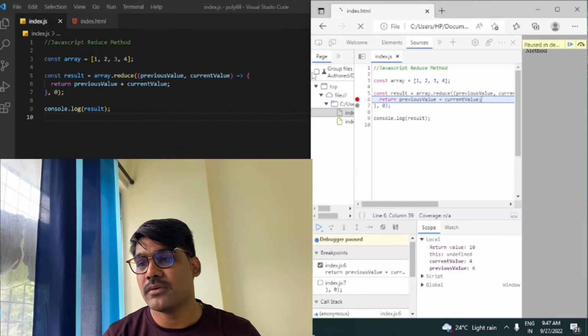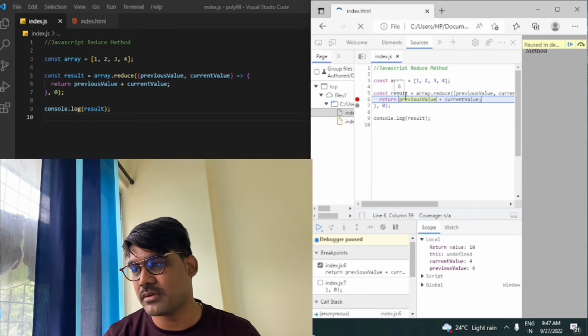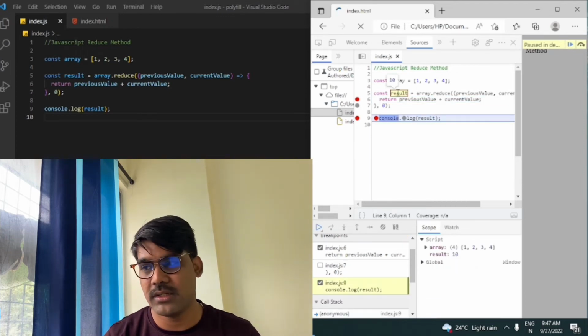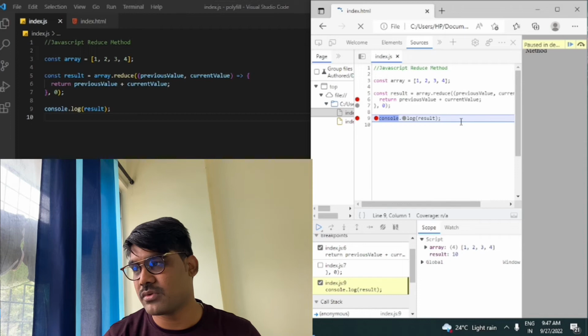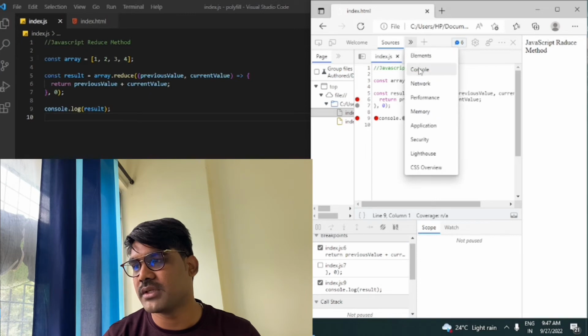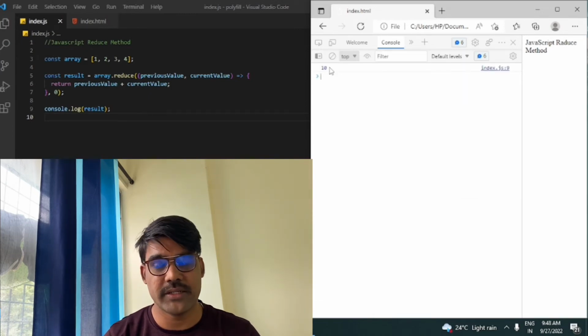As we don't have any other elements, we return the result and assign it to this statement. So now the result is 10, and we print that 10 on the console. We can see the console shows 10, right.